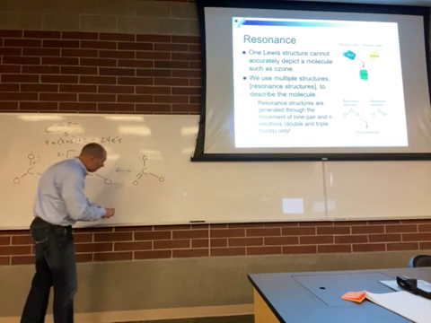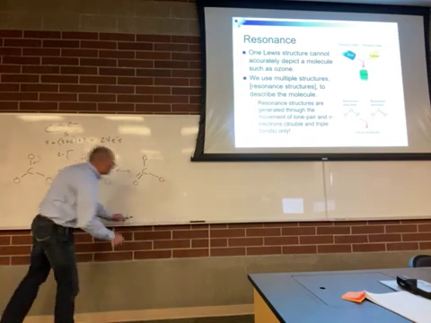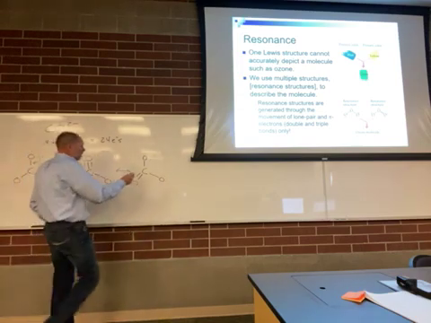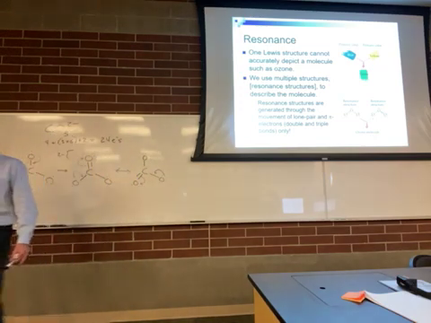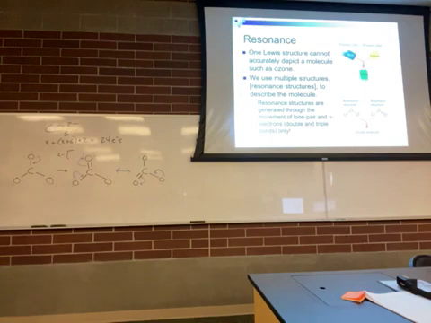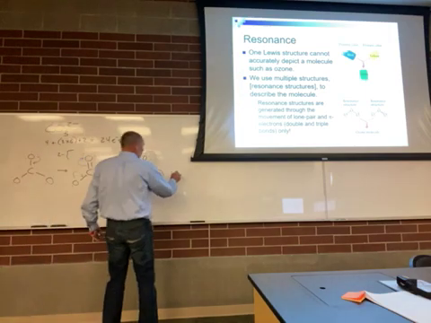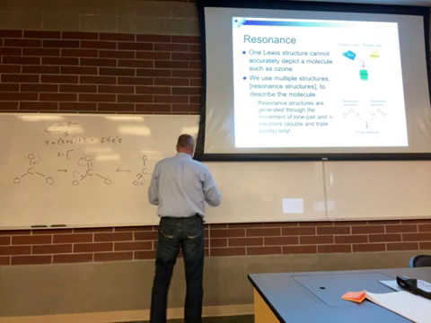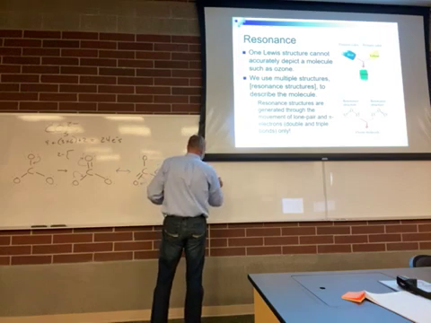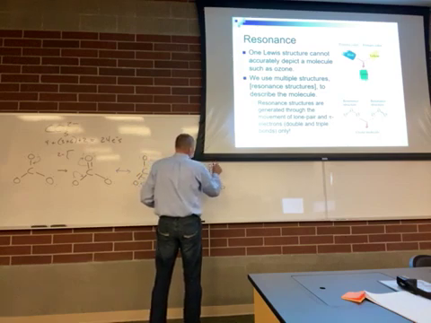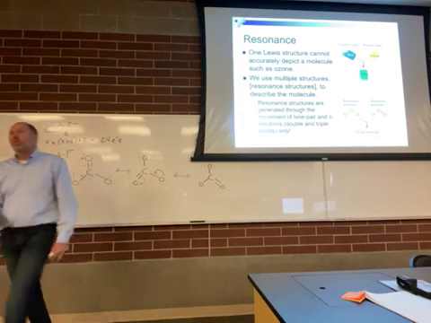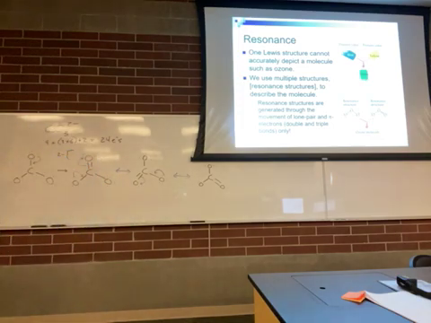Okay, and the next one says, oh, okay, well, that's one option I could do. The other option I could do is I could bring those down to there and kick those up there. See how I'm only moving pi electrons and lone pair electrons? And it looks like that would move there and that would form this. Okay, and I would ask you, what does carbonate look like? And the answer is all 3 simultaneously.